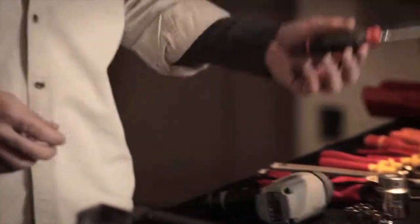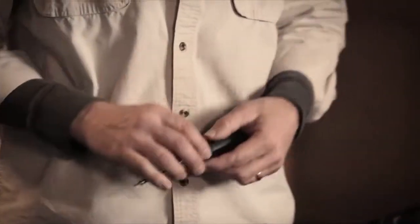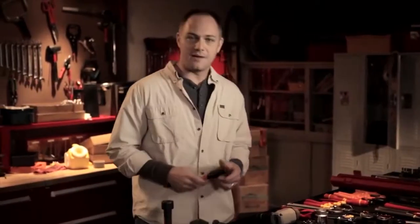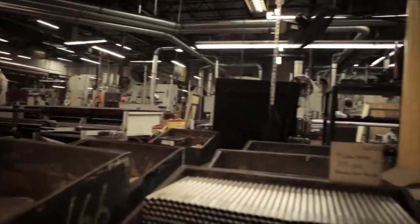Let me ask you a question. Who hasn't used the wrong tool every once in a while, or modified one to make it work for the job you're trying to get done? I have. But I've seen what happens when people choose speed over safety. And that's why I'm here to talk to you.